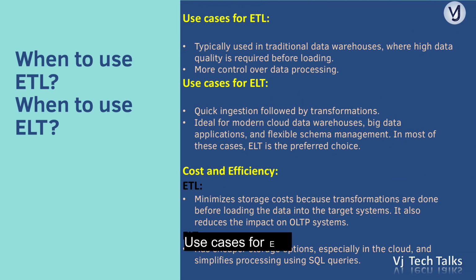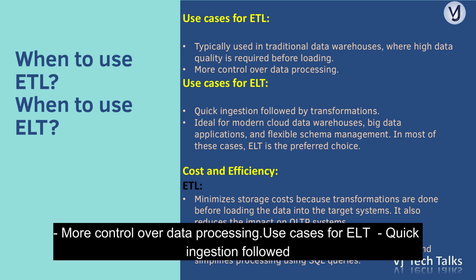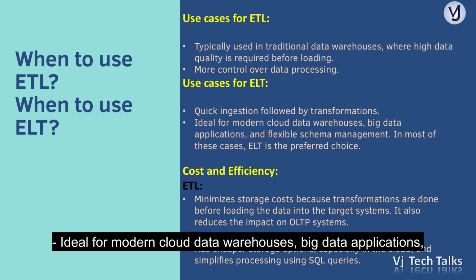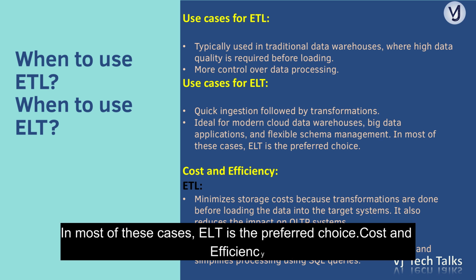Use cases for ETL: typically used in traditional data warehouses where high data quality is required before loading. More control over data processing. Use cases for ELT: quick ingestion followed by transformations. Ideal for modern cloud data warehouses, big data applications, and flexible schema management. In most of these cases, ELT is the preferred choice.